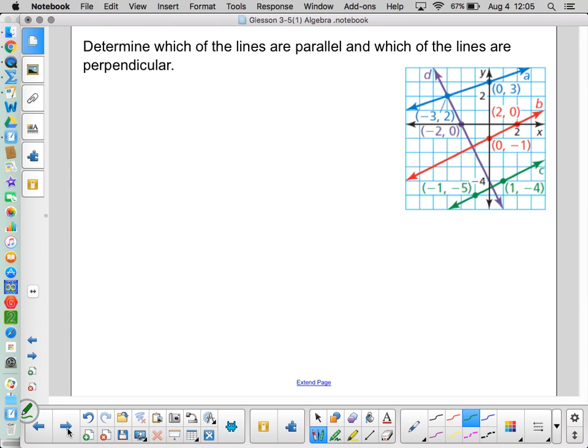So determine which lines are parallel, which lines are perpendicular, if any. How are we going to do it? We're going to find the slope of each line. Okay? And we're going to label what we're doing. We're going to be very careful; we're not just going to throw formulas out there and throw numbers in without telling the person reading the work what it is they're doing. So I'm going to stick with the color coding we have here. And so let's start with the slope of A.